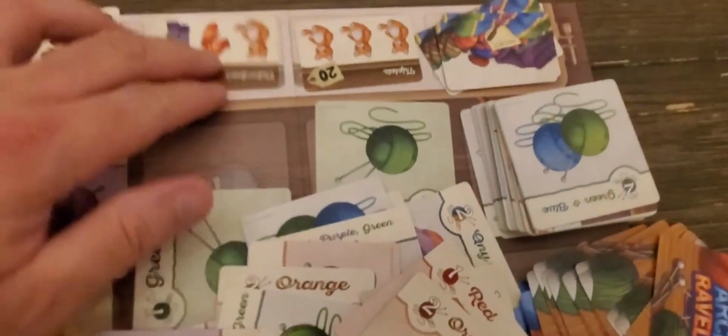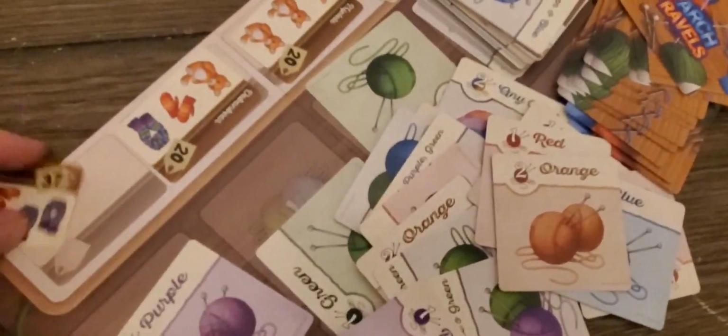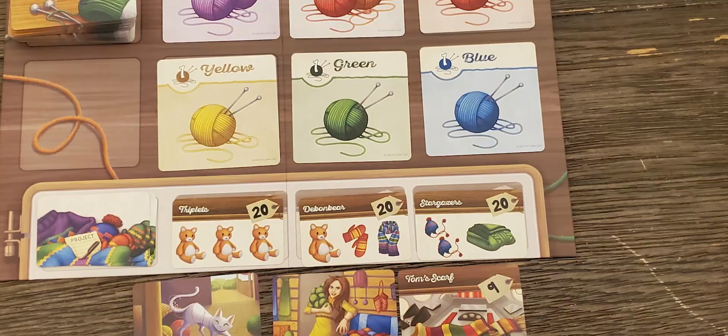And I do want to mention there's projects on the board right here. And right now we're upside down with them. Let's flip them over so we can look at them better. So these are projects. You get a different number depending on how many players are playing the game. So with a 4-player game, we had 10 projects in our pile here.